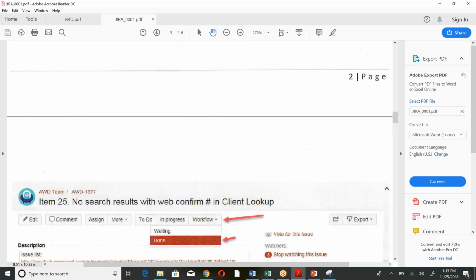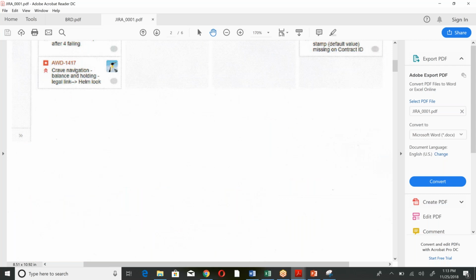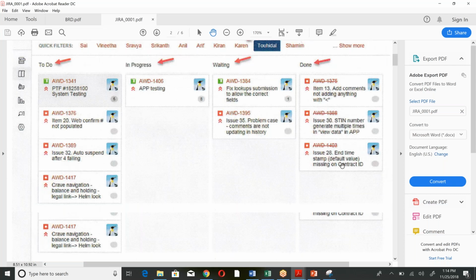They will see the previous screen you saw, right? So with the previous screen, you can tell them, okay, yesterday I worked on 1403, and I put it as done, because it's working as expected. So this is your daily status. You need to discuss it with your team members, and then go through the details again.